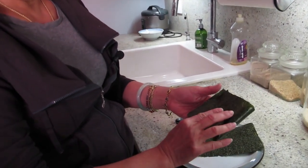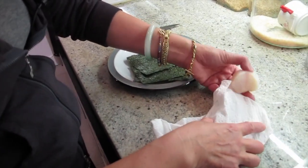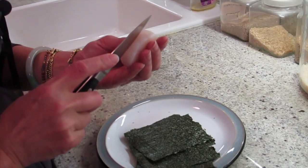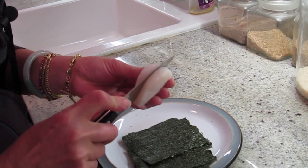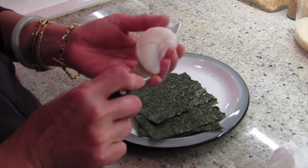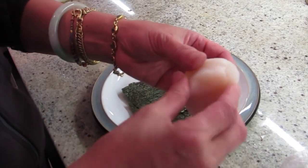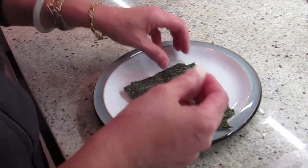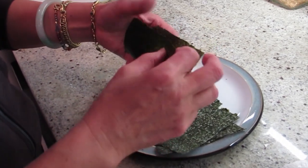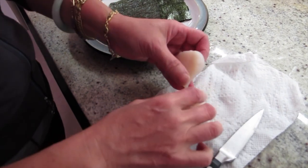I put it into this Japanese roast seaweed. I clean it and then wrap it with a paper towel. I'm going to split it in the middle. This knife is really sharp, just be careful. Or you can put it on the board. Alright, split it into two, and then I'm going to wrap this. You can do it this way instead of using your hand like I did earlier.